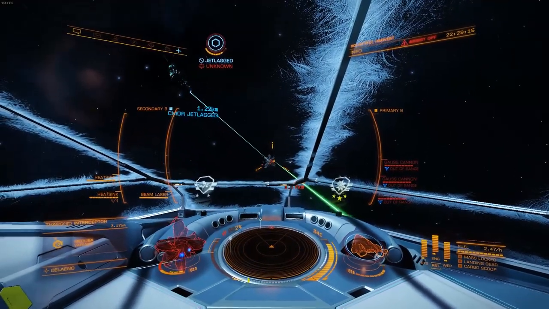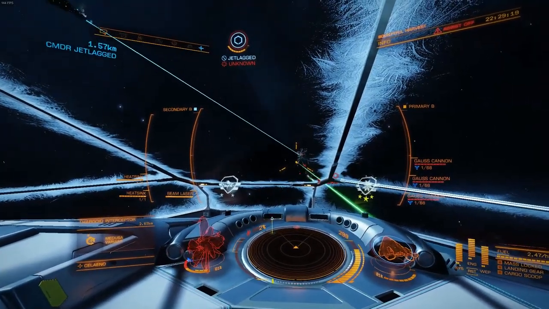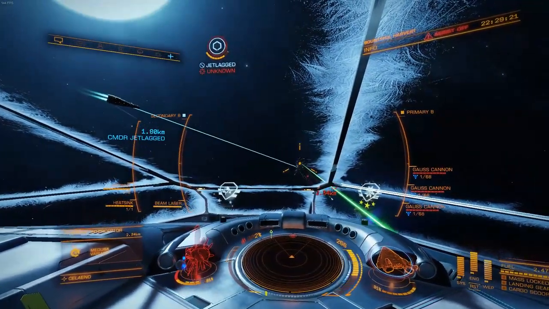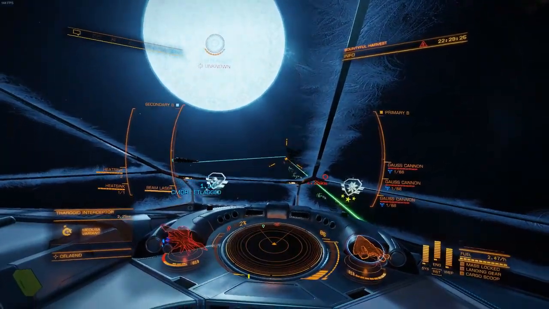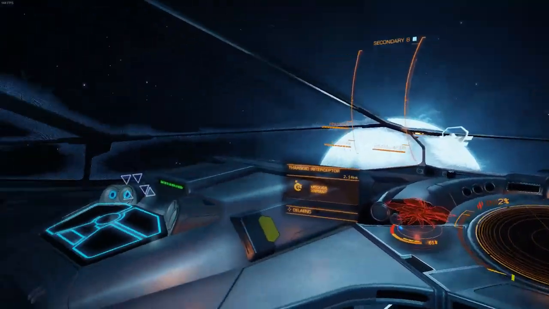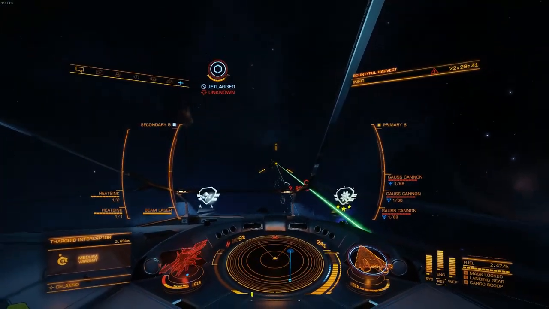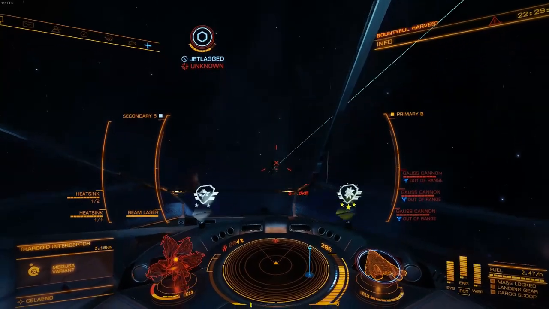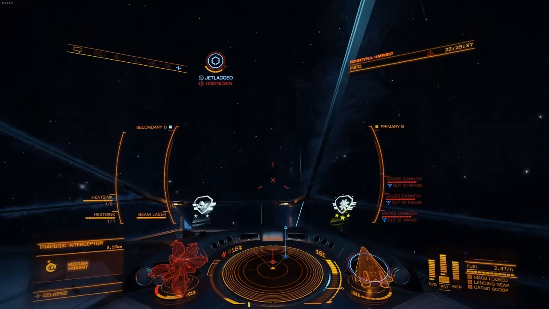Now this entire time, I'm trying to work around Commander Jetlagged here. I'm going to try and stay somewhat in position with him. Flight assist. But not necessarily right next to him, just try and get ready to help out. Shields at 6. Shields down. Offline. Gonna use a bank, then we'll go in.